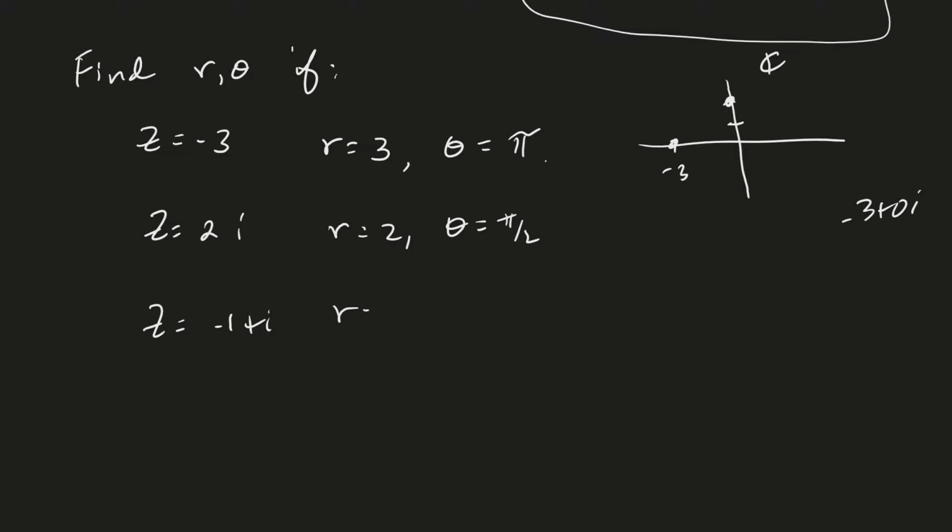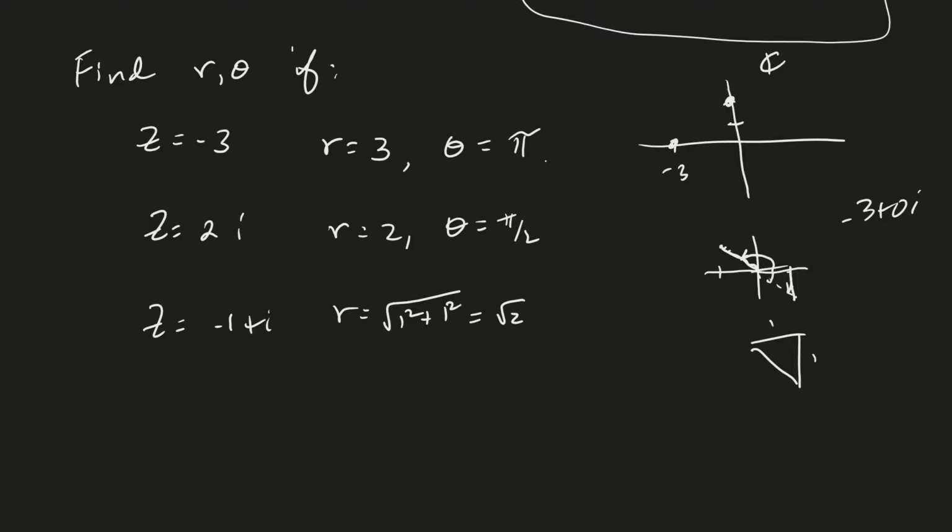Then the r is equal to the square root of 1 squared plus 1 squared, which is the square root of 2. And geometrically, where are you? Minus 1 plus i, we're in quadrant 2, right? So again, my calculator would give me this angle, but then I would want to add pi to get that angle. Okay, but of course this one's fairly straightforward to compute, because it's a 1, 1, what's the triangle here?